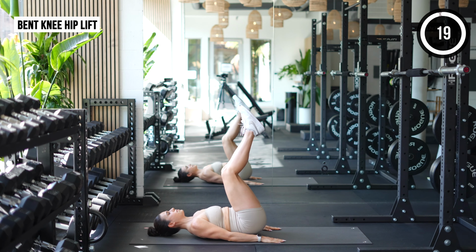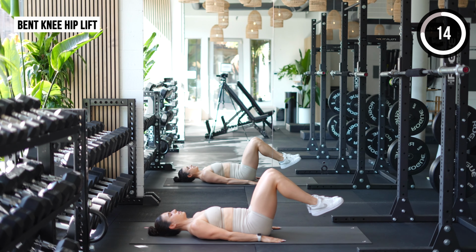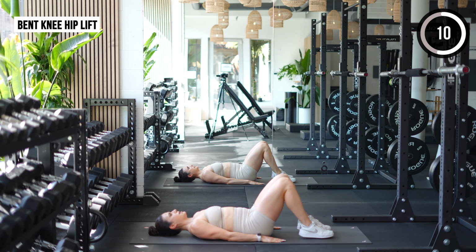For the hip lift, I really want you to focus on pressing into the floor and using your lower abs to come up. You do not need a big range of motion here.